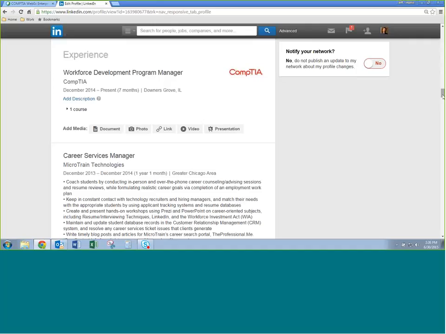So it's a good idea for clients to put something as their current job. Again, clients shouldn't be untruthful here. The best solution is to put your career goals as your job title or profession. So, for example, something like help desk professional or network engineer if you've done that in the past. For me, if I were job seeking, I'd put something like workforce development professional as my current job title. And then I'd put something like seeking work as the company that I work for. I know that sounds a little bit strange, but that way you're being honest and upfront while not suffering from the disadvantages of not putting anything in the job field at all.